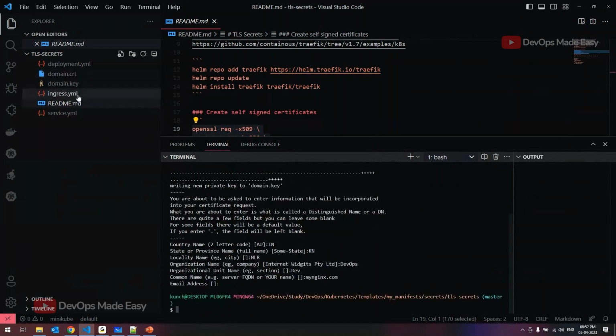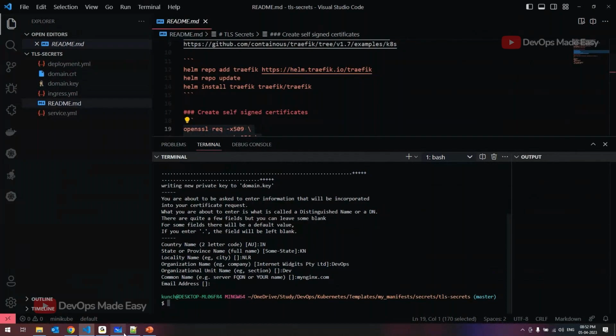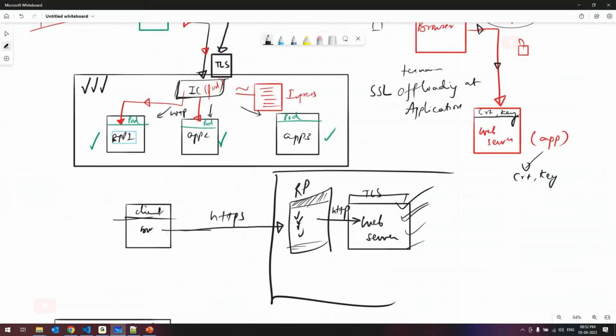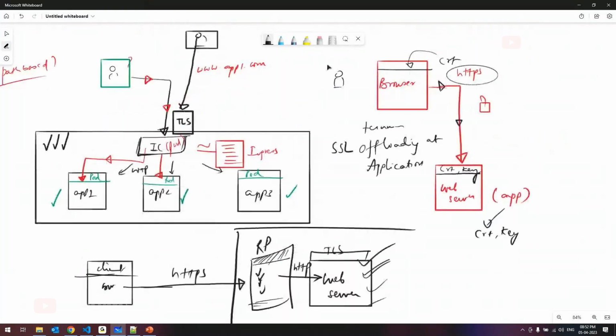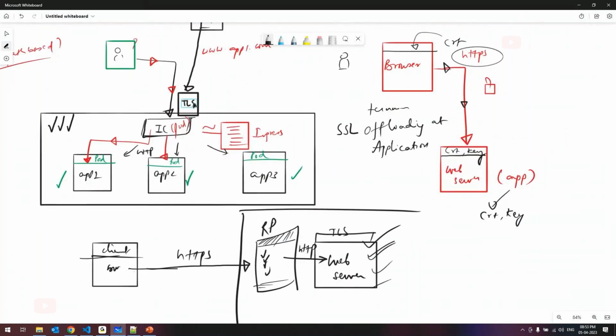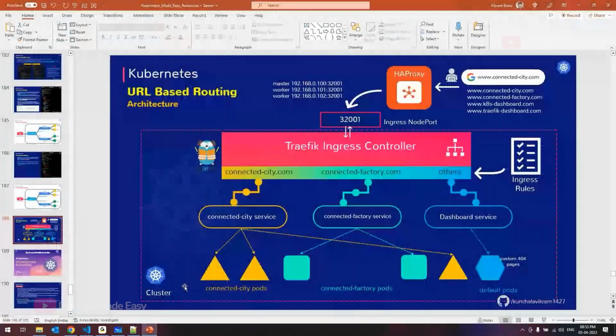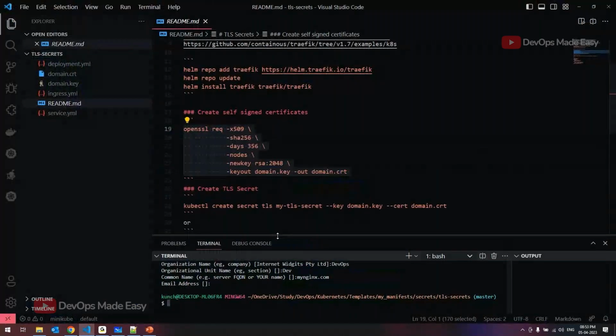If I directly use this certificate and key at the app level, then offloading occurs at the app level, which means from the user till your application it will all be encrypted. But I will offload just at the TLS only, so as not to burden the application. From the user to the ingress controller, it is all HTTPS. From ingress to all the backends, it is purely HTTP. For this I have to provide that certificate and key to the ingress controller, right?